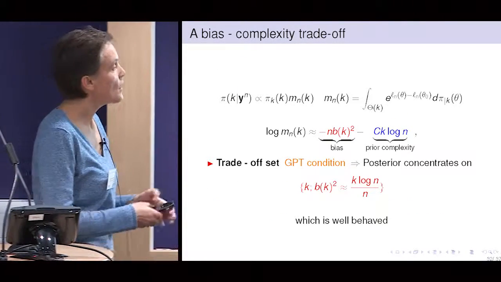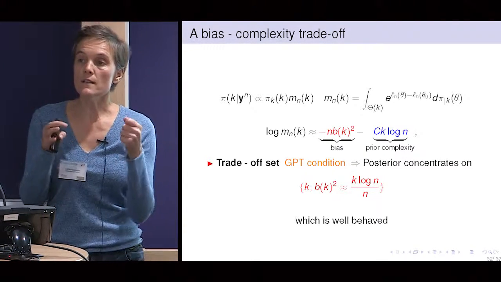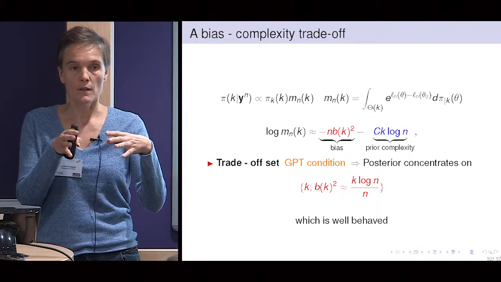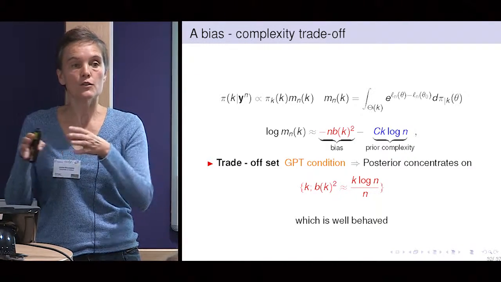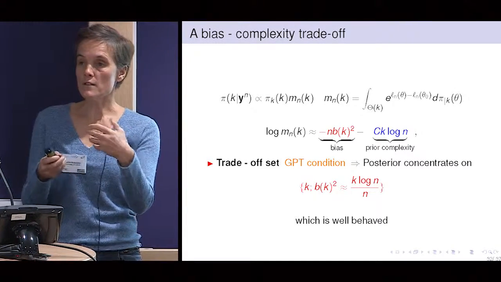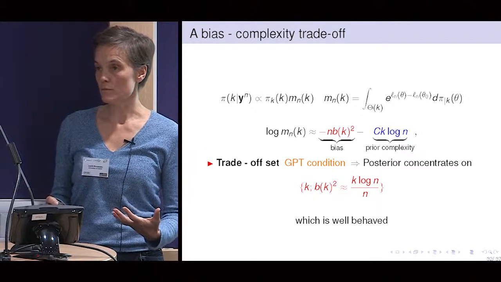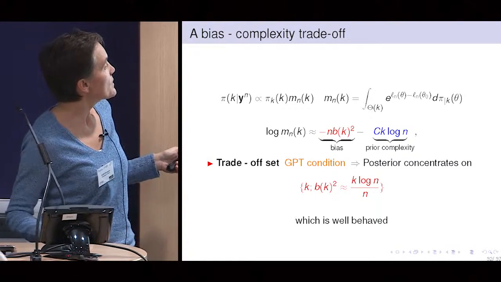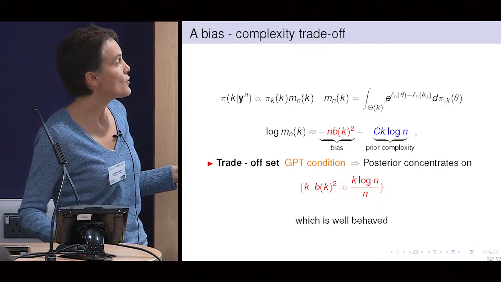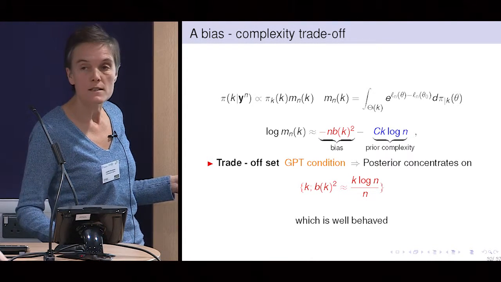So what does it mean? So how does it work? Nothing technical, really. But the key thing to understand what's going to happen is to understand where the posterior is going to live for k. Is it going to live on values of k that are too small, too large, or not, essentially? Because if it lives on a value of k that's too small, then you will have a big bias compared to the variance, and the coverage is going to be terrible, essentially. And so the equivalence of the bias-variance trade-off becomes a trade-off between the bias and what I call prior complexity.